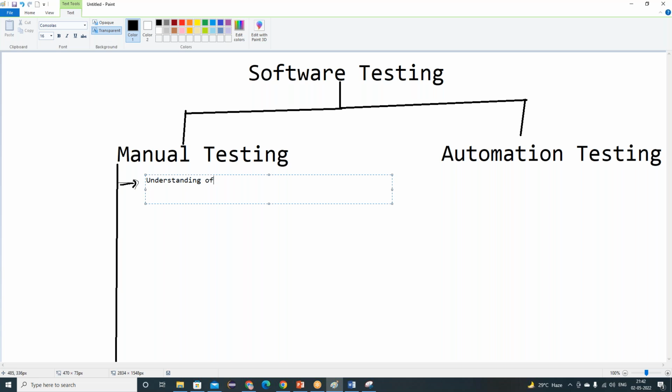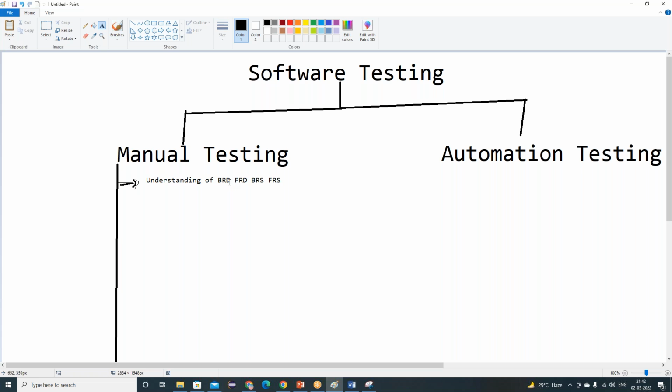Understanding of BRD, FRD, BRS, FRS. BRD is the business requirement document. FRD is the functional requirement document. BRS is the business requirement specification, and FRS is the functional requirement specification. Lot of people term them differently.